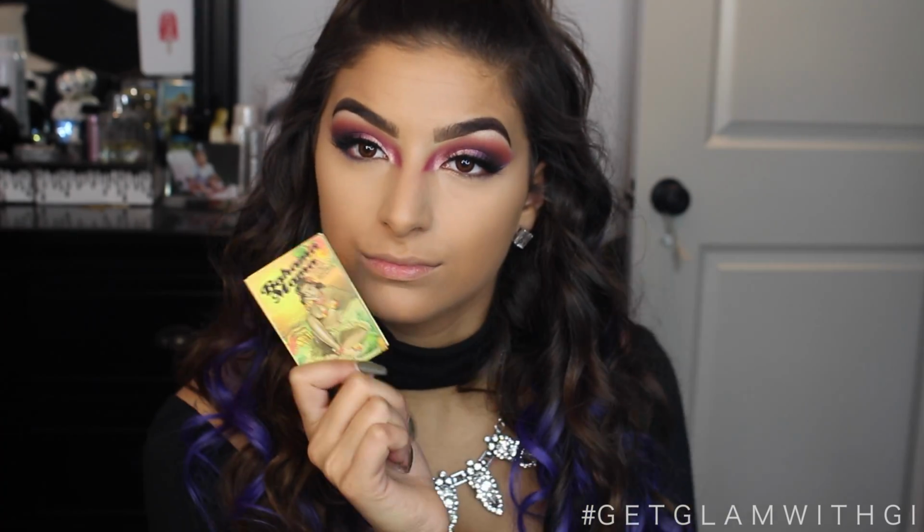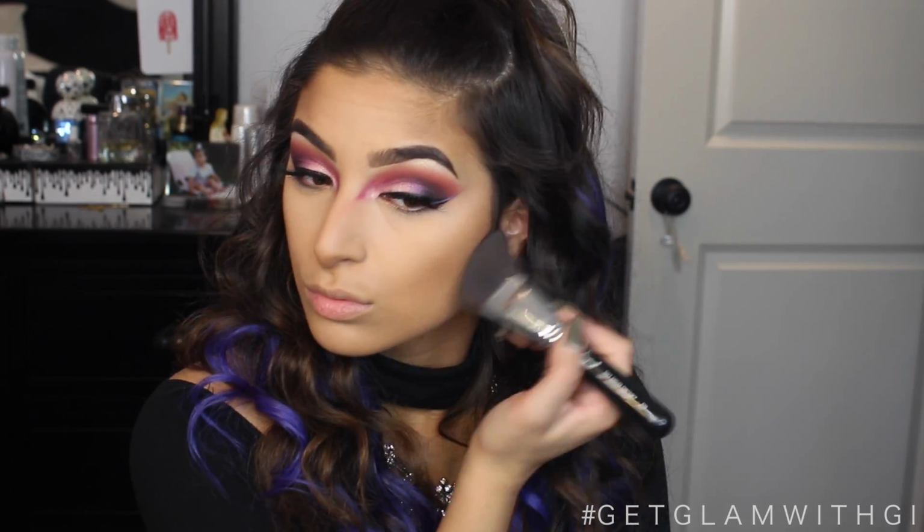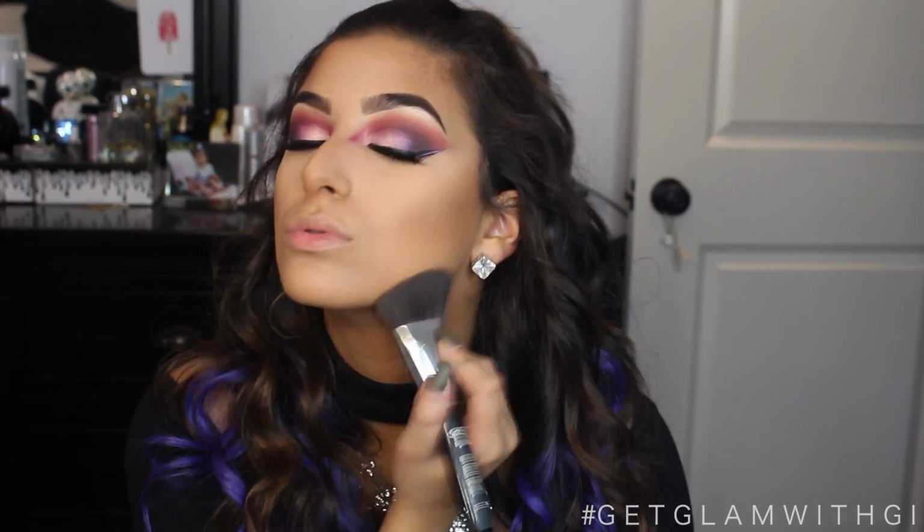I'm taking my favorite bronzer right now, Bahama Mama by Balm Cosmetics. I'm taking a Sigma F23 brush and I'm going to contour and bronze up my face. So I'm doing the cheekbones, the temples, and the forehead, everywhere else that I really want to be contoured and warmed up. Doing a slight contour on my nose, nothing crazy, just super light. And yeah, I love this bronzer right now because it's just not too orange. And it has like a little gray undertone so you can contour with it.